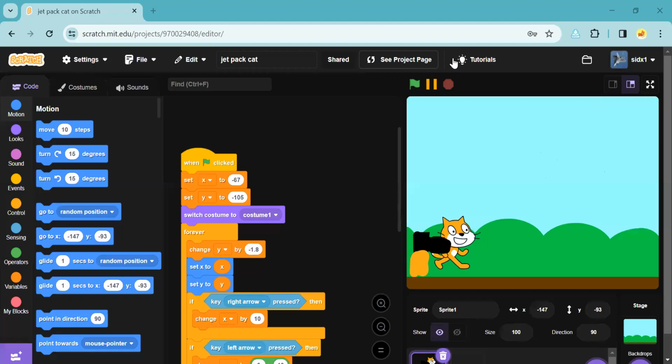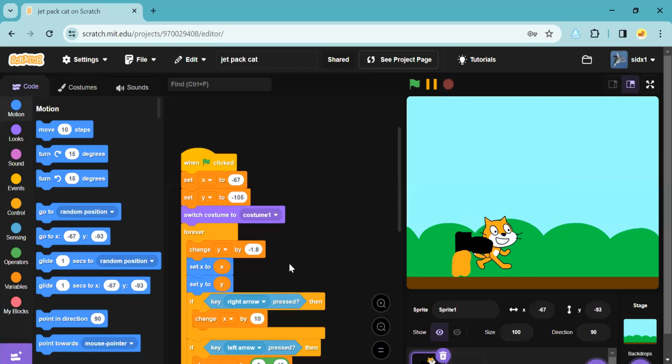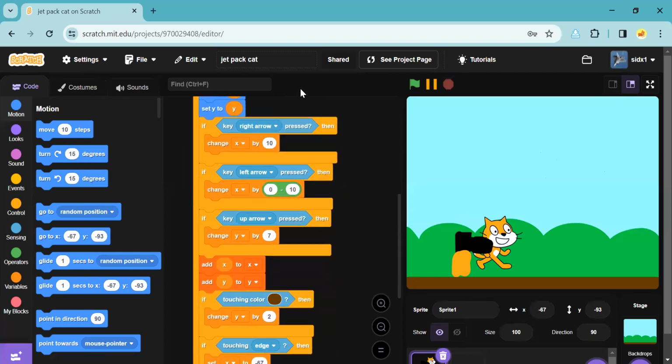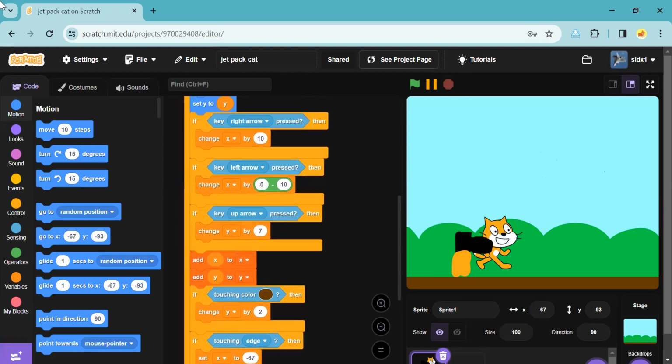This jetpack cat. So this we use variables. I just need to change it a bit. It's kind of a bit confusing.